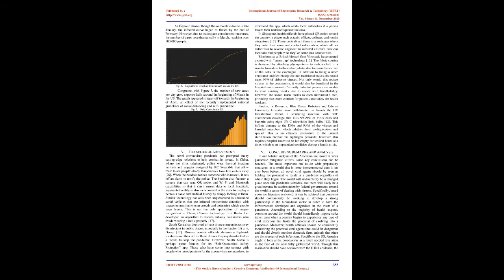Another possible miscalculation by the CDC has to do with testing criteria itself. The CDC criteria for testing for COVID-19 originally only included people who had recently traveled to China or people that had been in direct contact with someone that tested positive for COVID-19. Since there were only a small number of confirmed cases at the time of these guidelines, CDC officials believed that they had produced an adequate amount of tests.